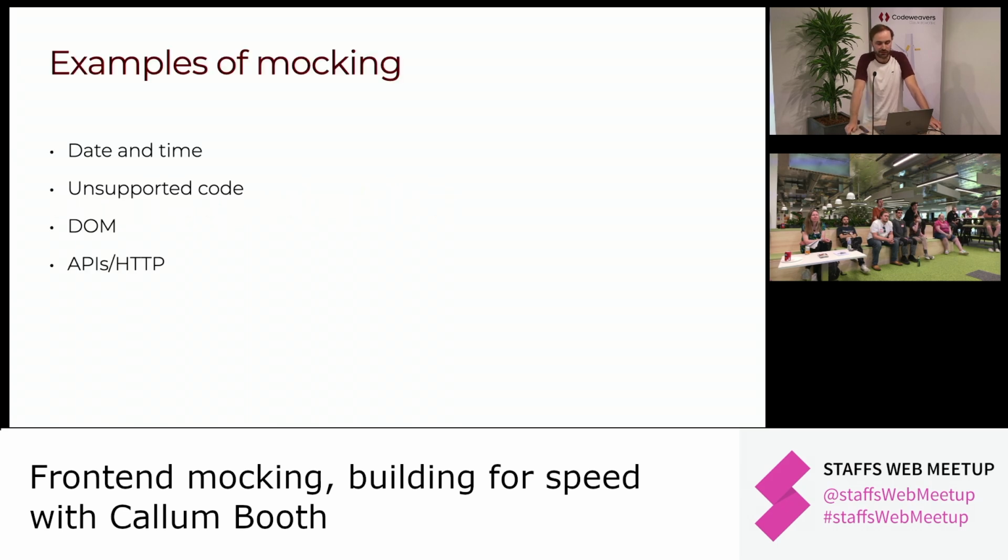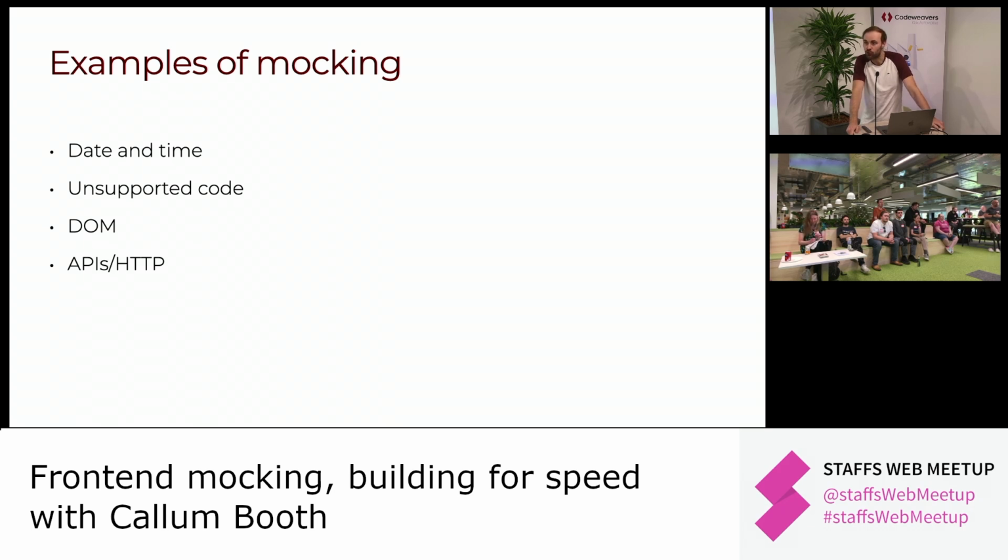So some things like date and time. You want stable, predictable tests. Well, if time and the clock is always ticking, every time you run that test, that clock has moved. So a very straightforward example of mocking is date and time. We set the server time to be this day at this hour, and now we know whenever we run the tests, that's when time is.